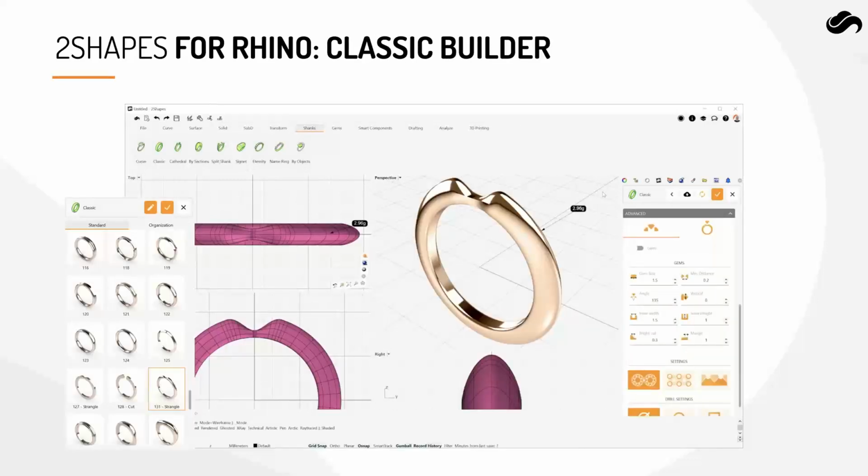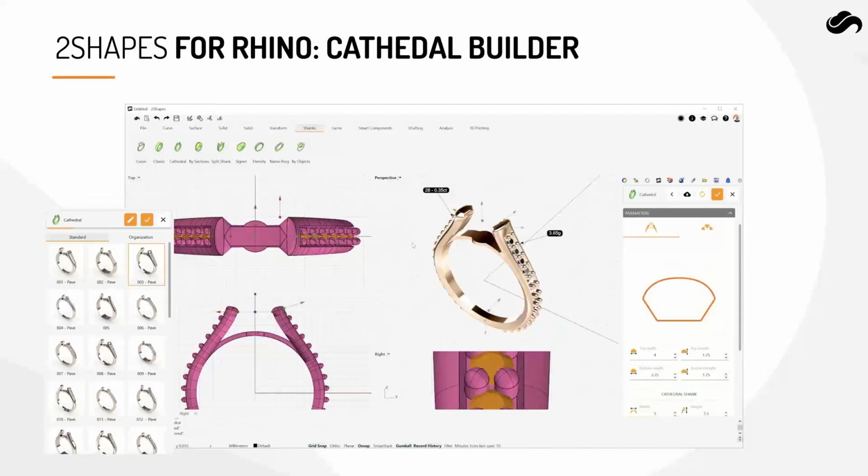But we have a lot of builders. We have a classic ring builder with all the presets, as you see, but also all the parameters. And this is exactly the same that you have in Cloud, okay? Then you don't need to understand two interfaces. It's exactly the same. We have cathedral builders, and also with gambles. This is amazing. You touch, okay? You are touching your design, and I think it's really nice. Also, another thing, this is optional, but by default it is enabled: when you are modifying values, you see in real time the weight and also the carats and the stones that you are using, okay? In all the commands, okay?